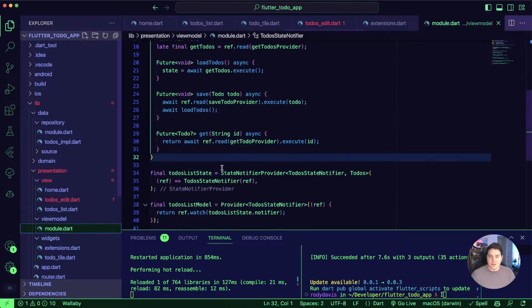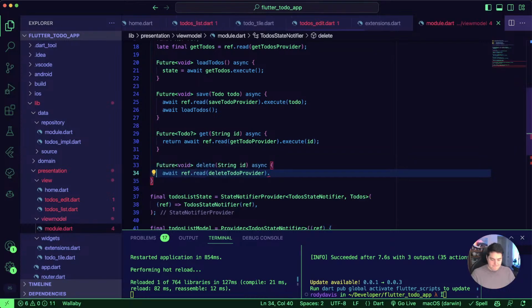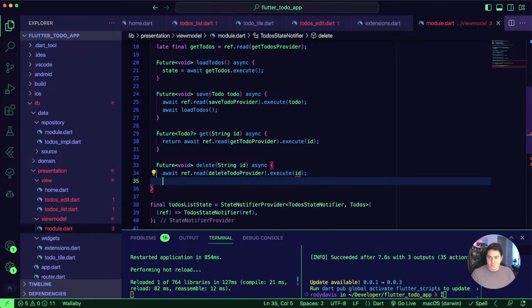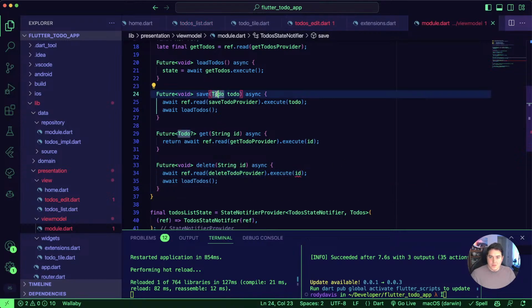Let's add it to our model, actually. I guess that would help. We're going to load to-do.